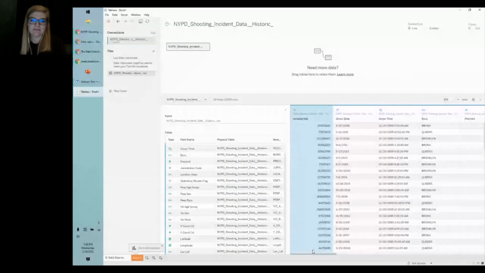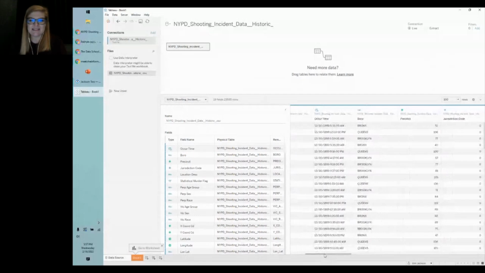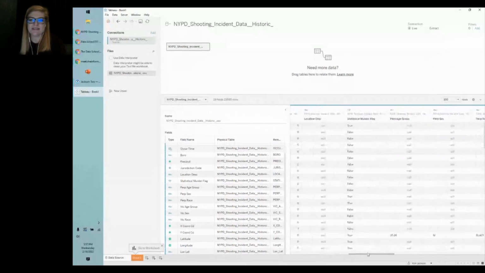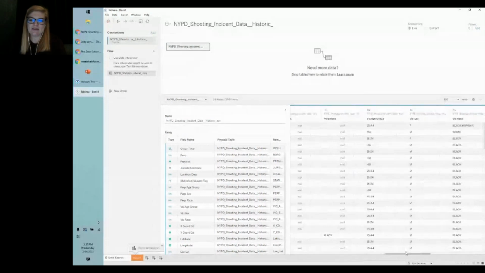So just looking across, we've got that occurrence date, or that occur date, which is seen as a date. That's that calendar icon. We've got this field, which we'll look at a little bit further. This is the occur time. I'm guessing in the underlying data, there's just a timestamp and there's not a date, so they're all sort of defaulted to that first date in 1899, but that's okay. We'll work on fixing that and still be able to use that time in our analysis if it makes sense. We've got the borough, we've got the precinct and the jurisdiction, which relate to the NYPD. This is that flag I told you about, the statistical murder flag, as to whether it was really a fatal or non-fatal shooting. And then some of that demographic information.